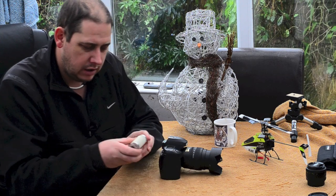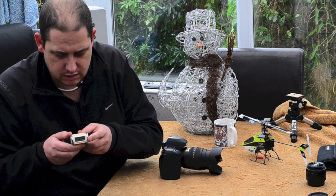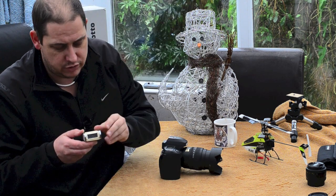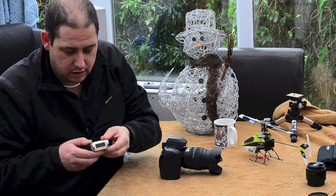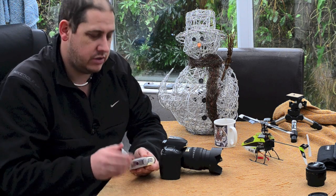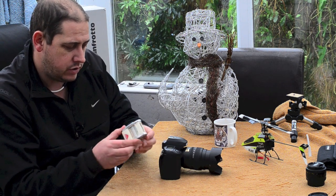Let's just do a reflected light reading — I'm going to point it at the subject. Because the light's very balanced in here, it's obviously diffused because it's a cloudy day, diffused through the roof of my conservatory, it's giving exactly the same setting, which you'd expect. On a sunny day with a brightly lit subject you'd use the reflected mode; on a day like this you can use the ambient light reading.